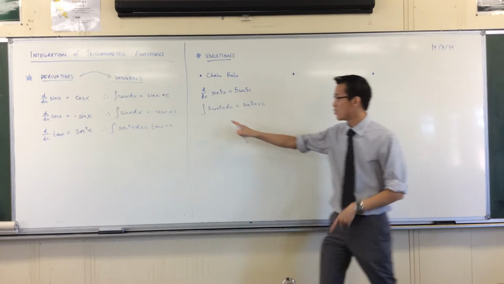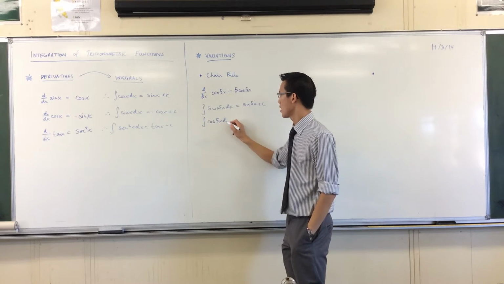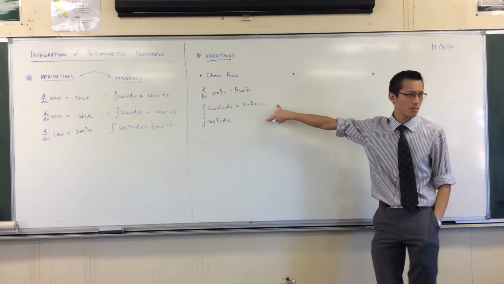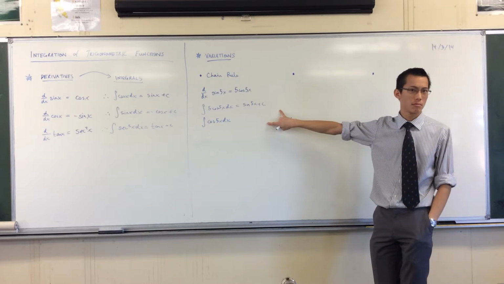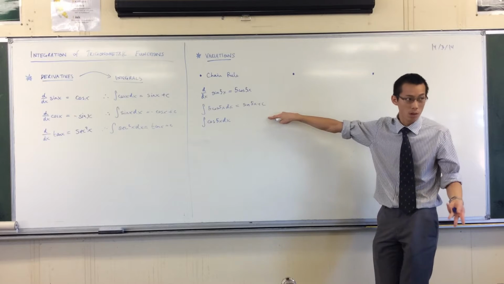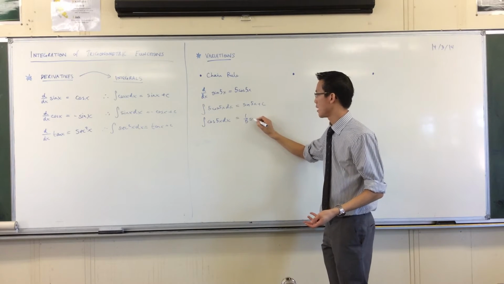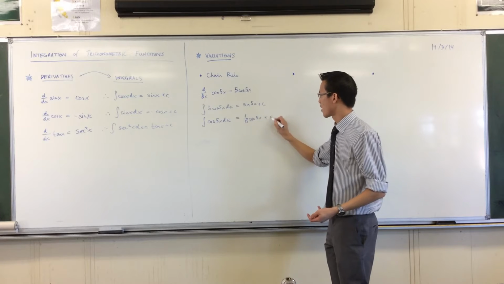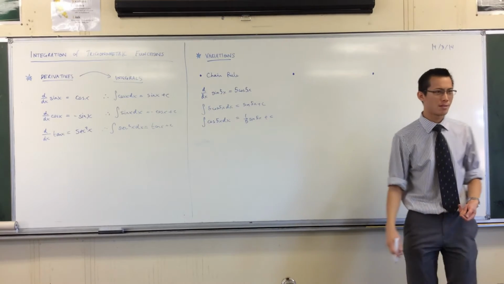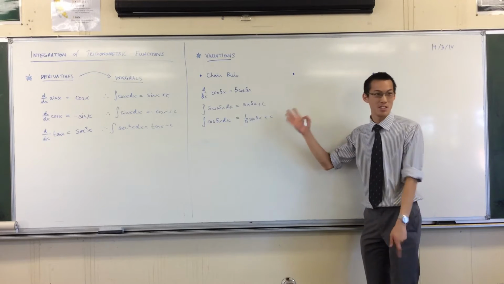But often you won't have that 5 out the front. You'll see this. What's the difference between these two lines? It's just that this line is 5 times smaller than this line, isn't it? So therefore, the right-hand side should be the same. Why don't I have to divide the constant by 5? Because it just will be another constant, exactly right. So it doesn't matter, it's still just C.